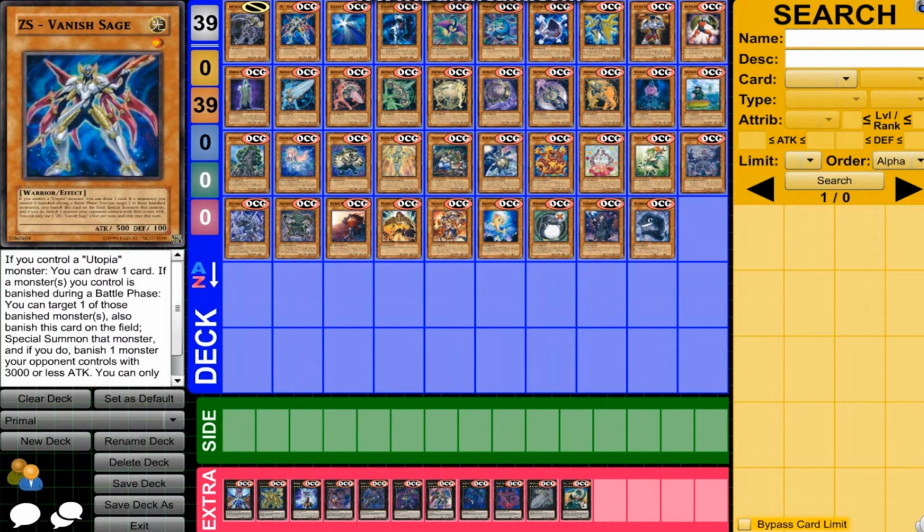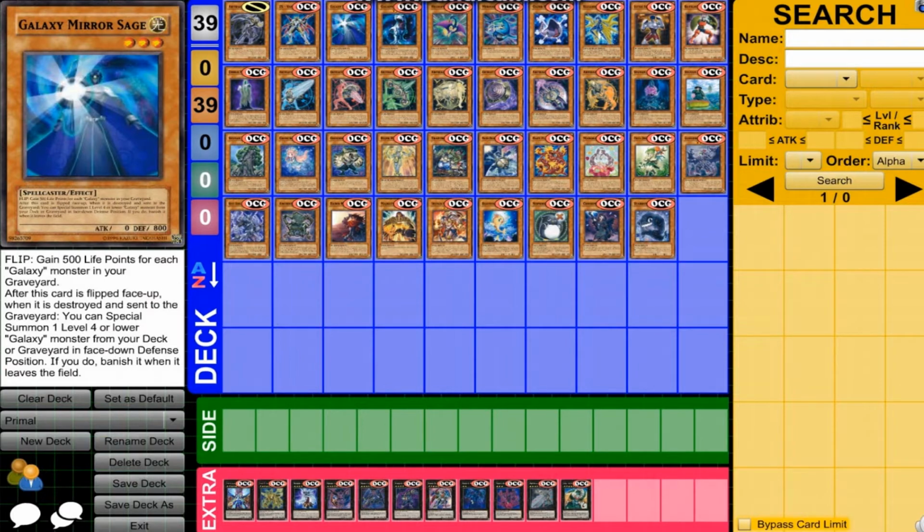So they're adding another ZW, ZS, whatever card just for Utopia. This one's really interesting just because it allows you to bring back a monster that gets banished. The big thing about big Xyz monsters like that is that they can get banished. So this can be very helpful to bring it back, and then you can banish your opponent, which is really, really cool. Some more Galaxy support being added.